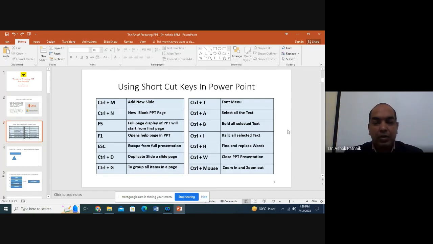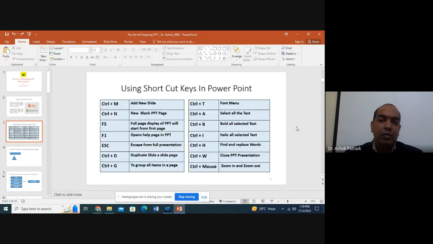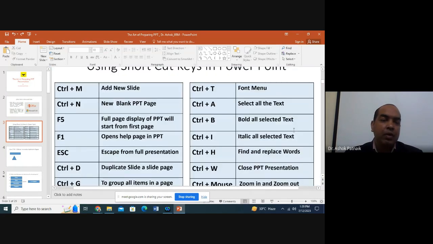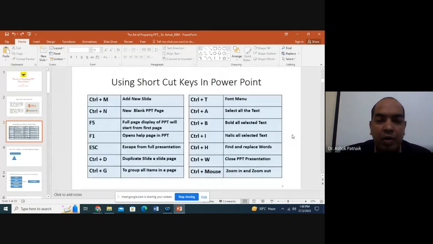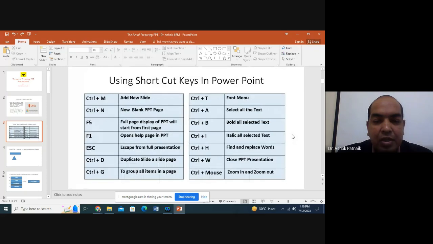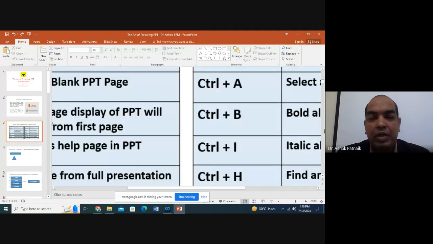You just press Control and then you scroll the mouse. Now you can see I'm playing with the size. Suppose something is very small and you are not able to read it, just press Control and then scroll the mouse roller. You can increase or decrease, like I'm showing you.